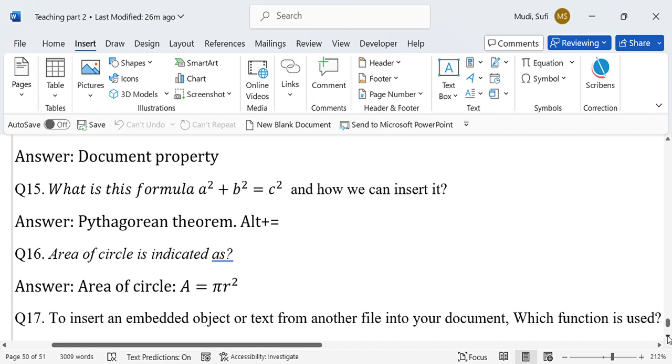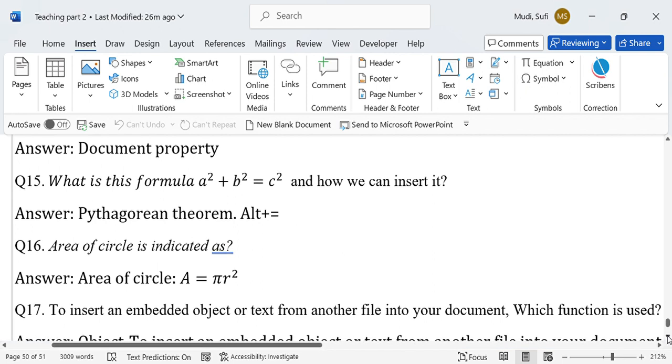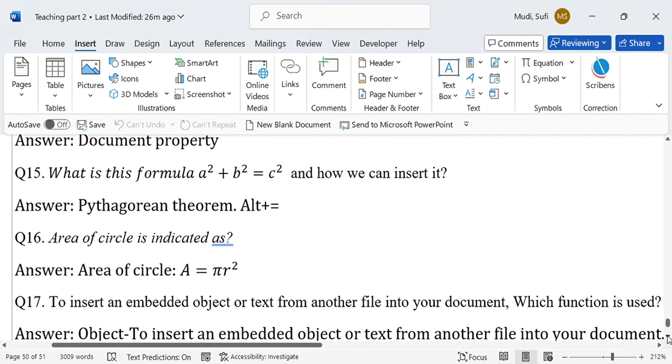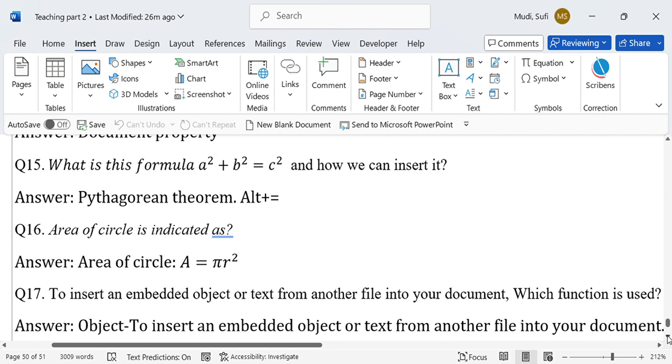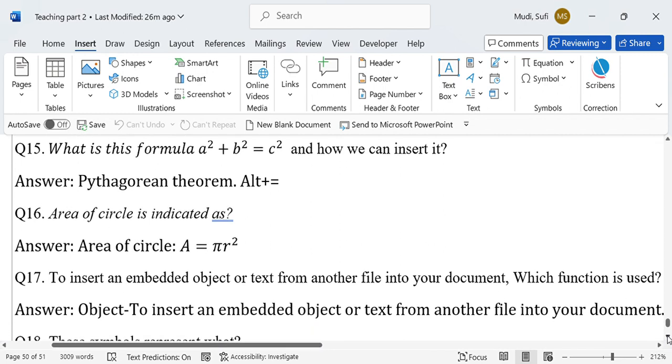Question 17. To insert an embedded object or a text from another file into your document, which function is used? So to bring a document or an object from other document, we use what? This is object. To insert an embedded object or text from another file into your document, we use object.